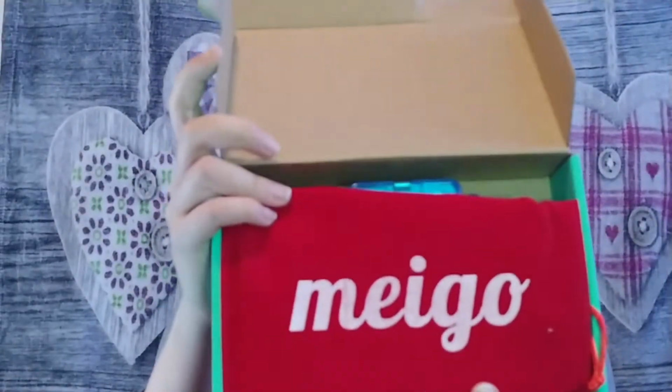Now I forgot to grab something to open this with. I always forget something to open the box. Alright, so as soon as we open up the box, we've got this right here.